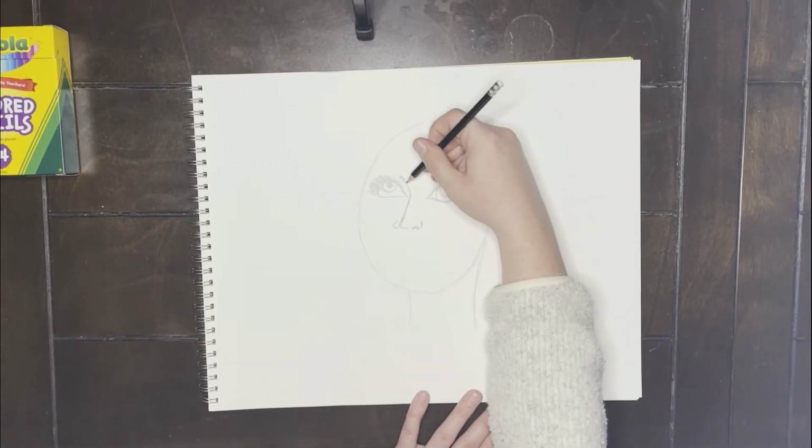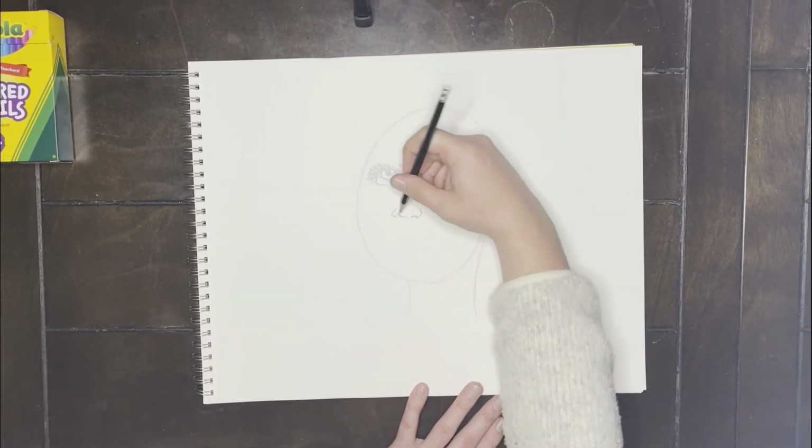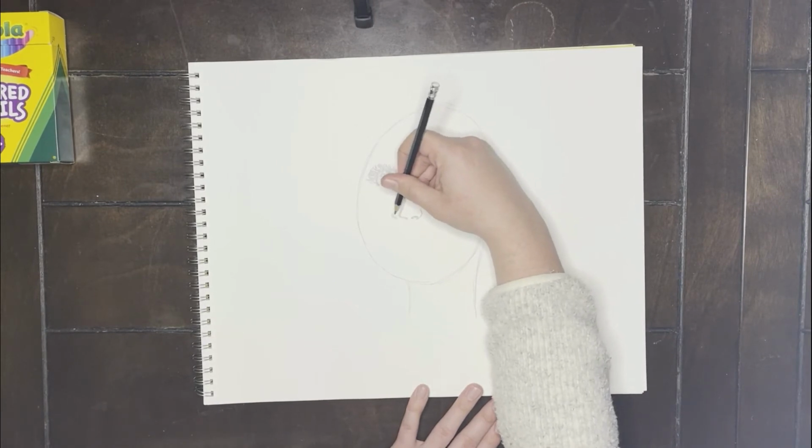Now I have a very strong, very proud nose, one that shows how confident I am.